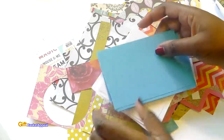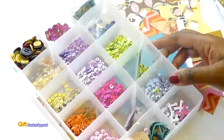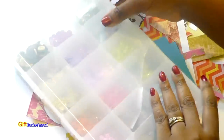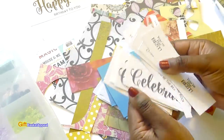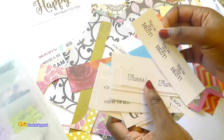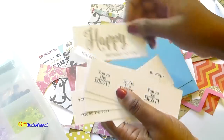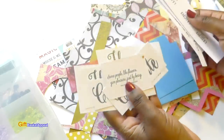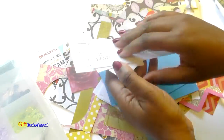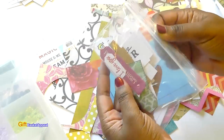So I just pulled a bunch of stuff out. I'm going to be using all of these pretty sequins. So I may use some of those. I've got some sentiments cut out from some of my stamps. So you're going to like these. These are actually from Maymay stamps, so I'll be using these. I just like to stamp stuff over and over so I have it all ready to go. Also have another bag with a couple of other little embellishments in there.